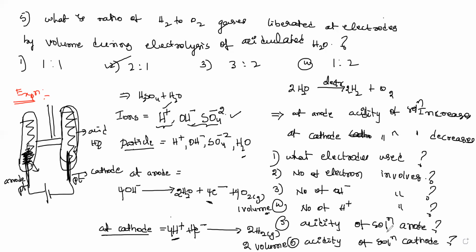This is the complete concept of the electrolysis of acidulated water. Based on electrolysis, I explained some question formations and how the questions will be framed, based on one concept. So this is the electrolysis process with the question formations. The remaining part we'll discuss in the next session. And thank you.